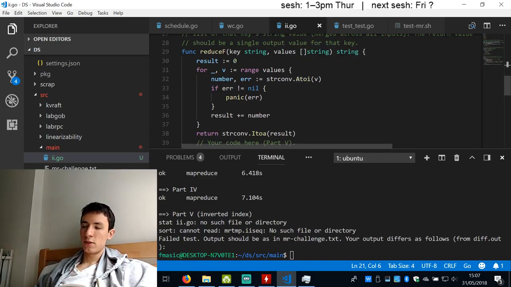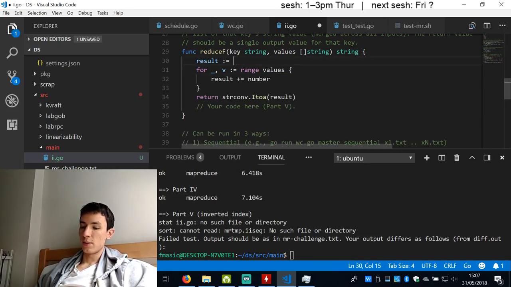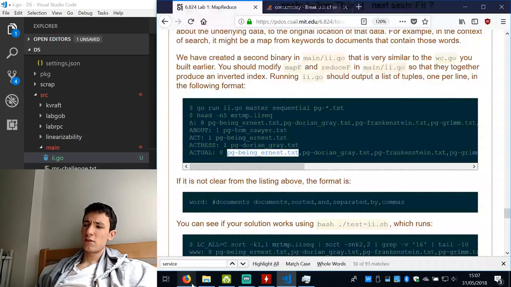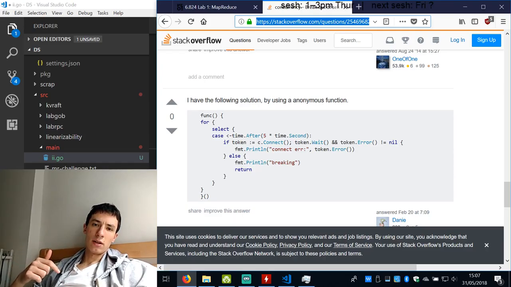So there's now no need to change anything into numbers, so I can delete this. Instead, result is going to start as an empty string, and then we are just going to concatenate. There's no need to even do that. There's probably a join routine. Like in JavaScript, I would just use .join, and I don't even have to put a comma in, because comma is the default.